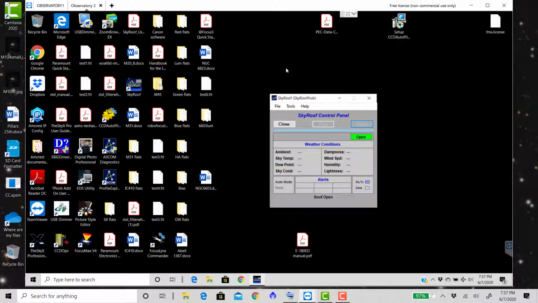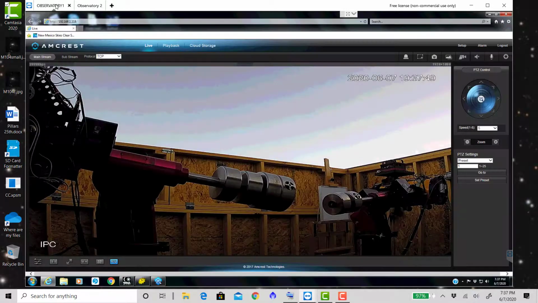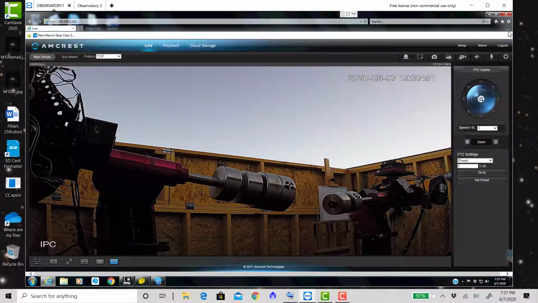So we know that everything is working with respect to the roof control, and I'm just going to minimize this, and we're pretty much done with Observatory 2, although I do leave it accessible during the session. I'm going to minimize the screen for now because we're just setting things up.